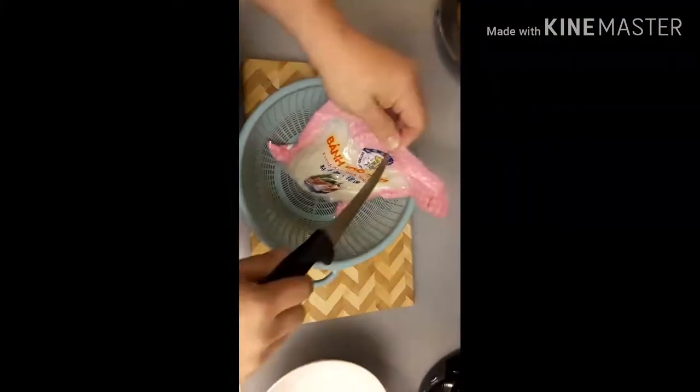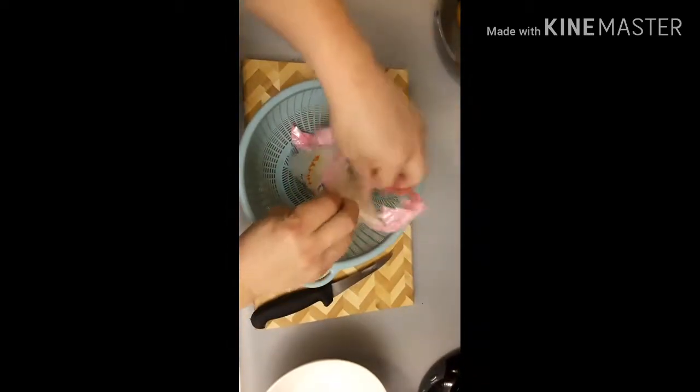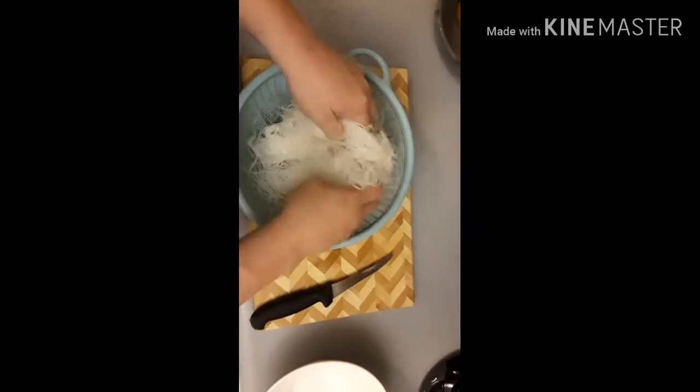Time to deal with the noodles. Cut open the package and toss it in a bowl. I don't know why I'm using a colander in this, because the noodles break up and they start to get all over the cutting board, the floor. It becomes a mess. So generally use a bowl. Don't follow my directions here.